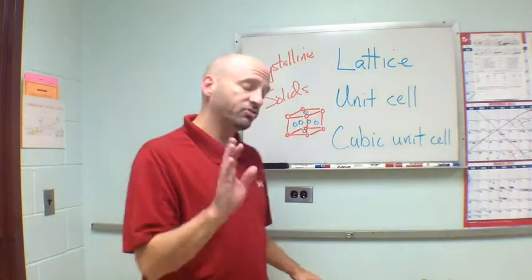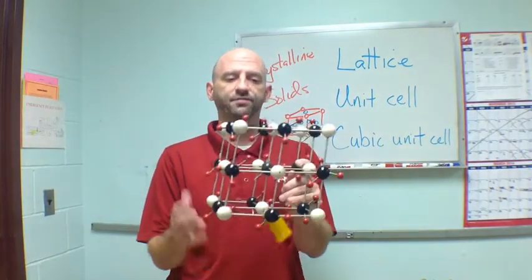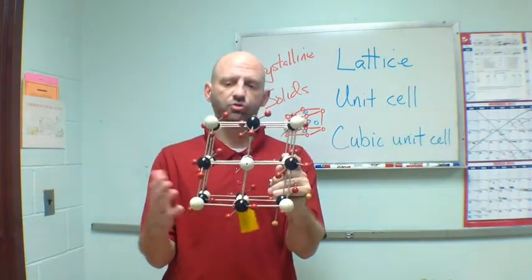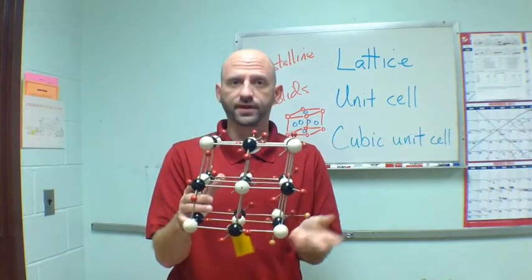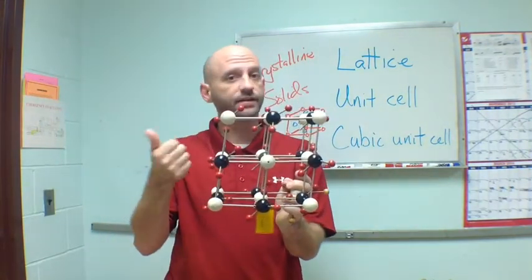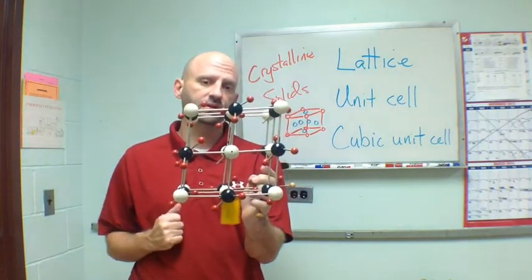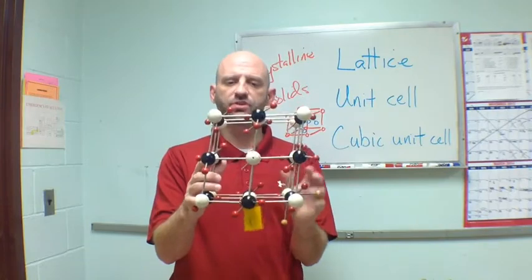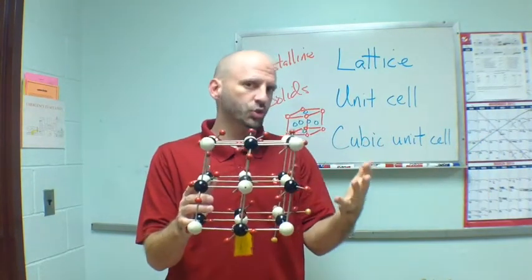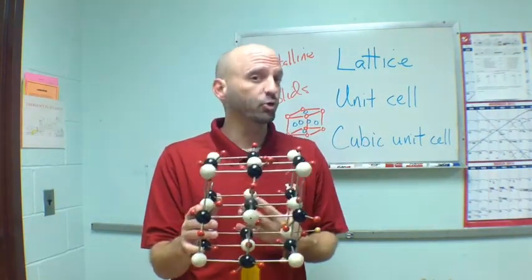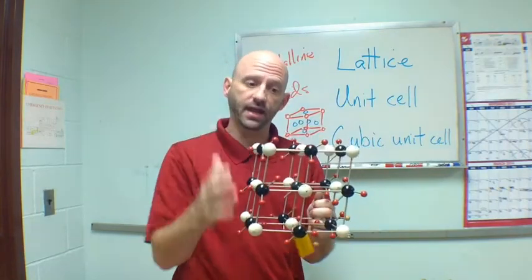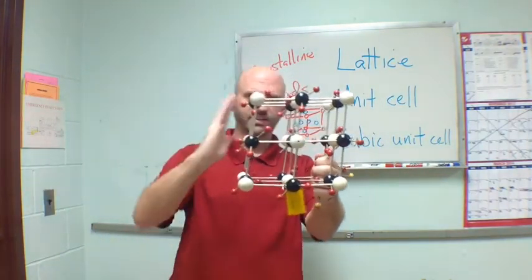Here's another unit cell. This one actually is not cubic — you can see it's got sort of a slant to it. This is the mineral calcite, also known as the simple salt of calcium carbonate, CaCO₃. I'd like to show this model because, one, it's not cubic, so you get an idea of the other possibilities that are out there. But this also does a great job of showing that if you were to build this unit cell up and up and start to make a lattice, and eventually have an Avogadro's number of unit cells, you begin to see an amount of material you could hold in your hand. So here's calcite the model — pay attention, it's got that slant to it.